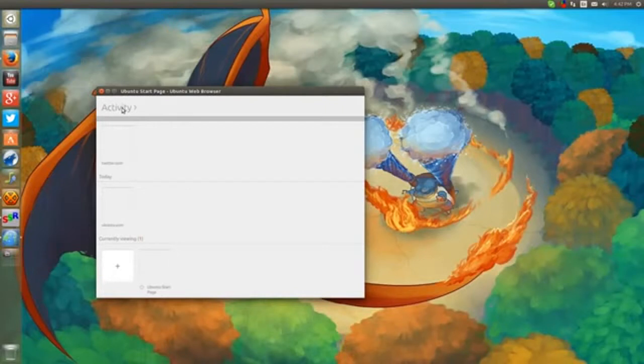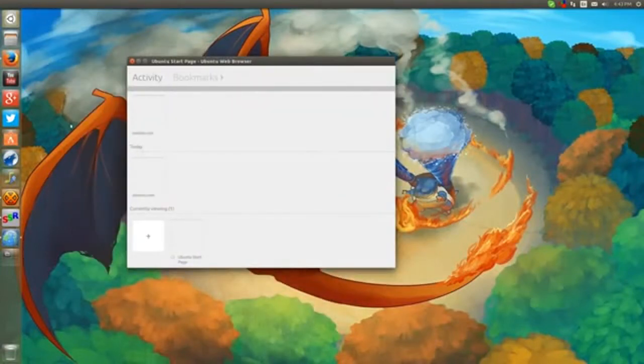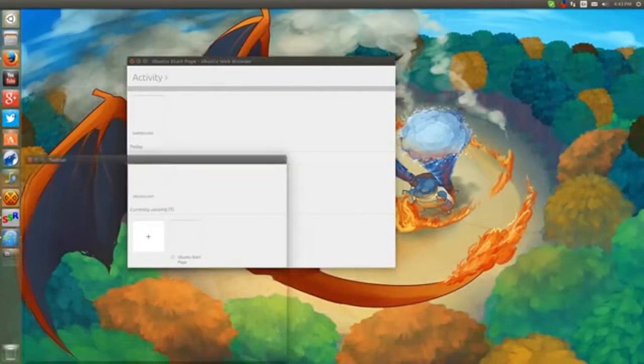Oh, and you can get a preview session of the Ubuntu Touch environment, like with Unity 8 and all the apps, but you need Intel graphics, and this is AMD, so unfortunately I can't play around with it. You can go grab a package for that and get all the Unity 8 goodness if you want to have a play around with it. So anyway, going back to web apps, they now use this browser rather than Firefox, which makes a lot more sense, and you get notifications too.